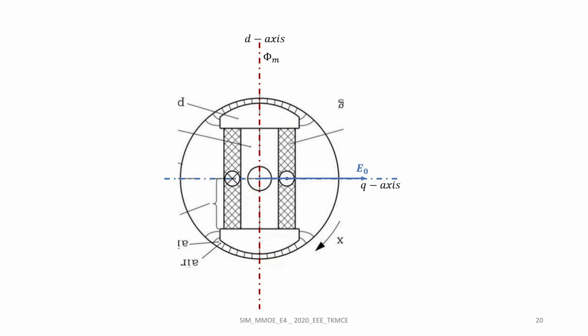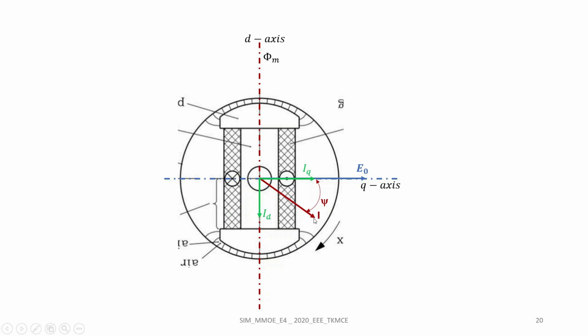If the alternator is loaded, armature current will flow through armature conductors, and let this current be lagging behind E0 by an internal power factor angle psi. Now, according to the two reaction theory, this armature current is resolved into two components. One is along the direct axis, represented by ID. That ID is in quadrature with E0. And another component is along the quadrature axis, that is in phase with E0.